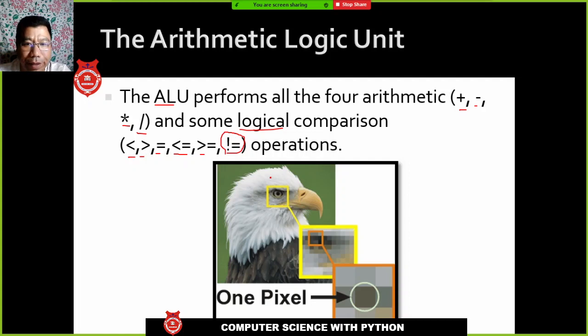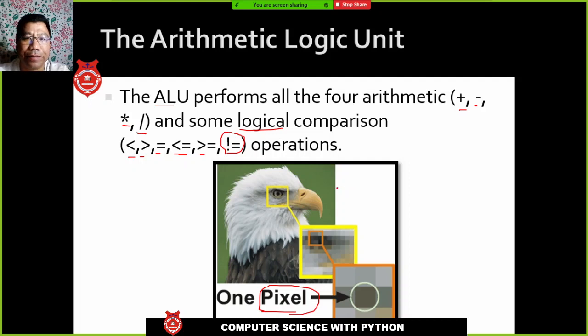So the reason why I'm putting this picture is I want you to know what a pixel is. When we say pixel, it is known as picture element. Pixel is a short form. Photos may be composed of thousands and millions of pixels. Okay, the computer performs operations on pixels.